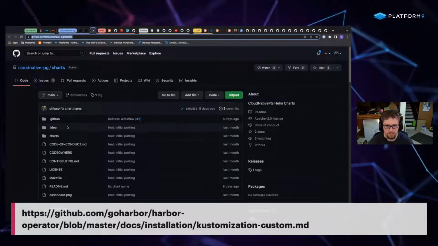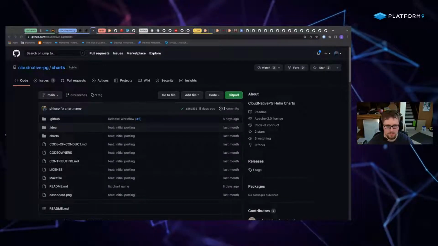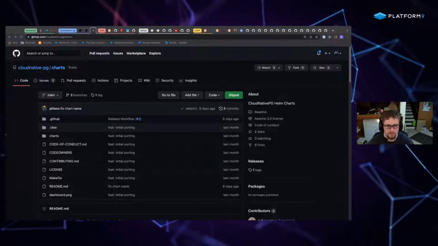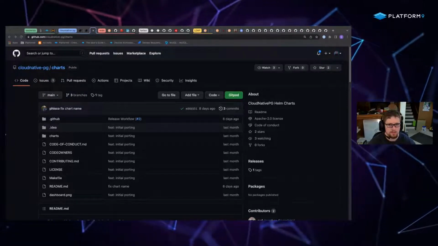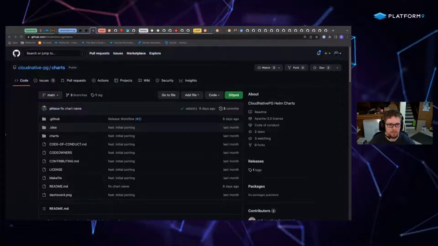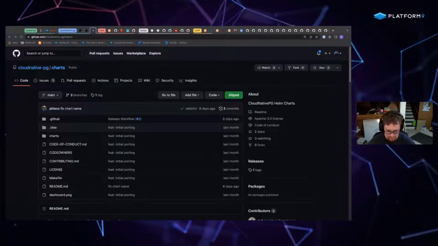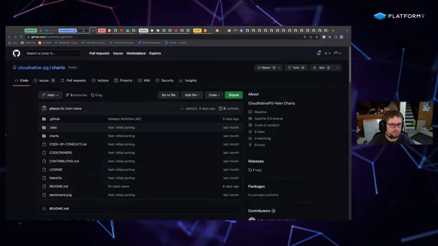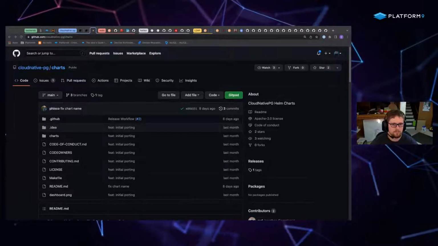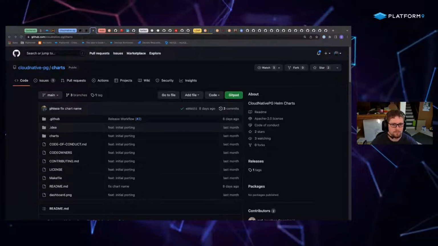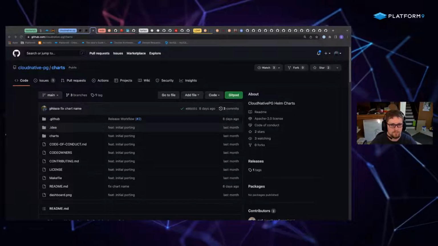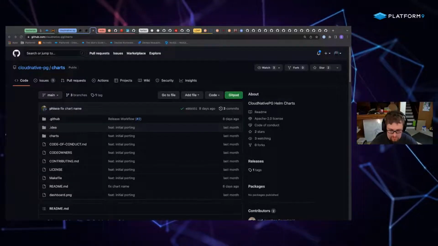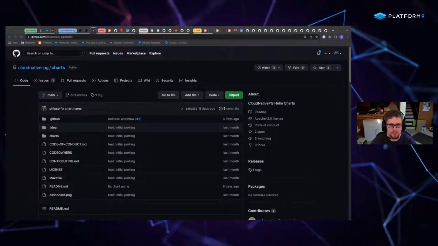Now, we're going to install Postgres, but ooh, that is a long URL. We're going to install a Helm chart, and that is found here.